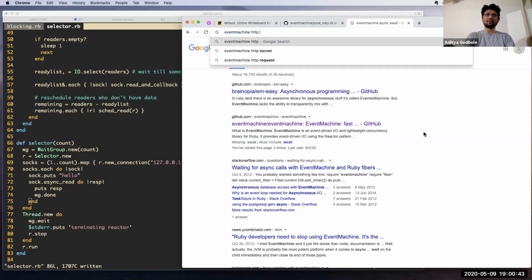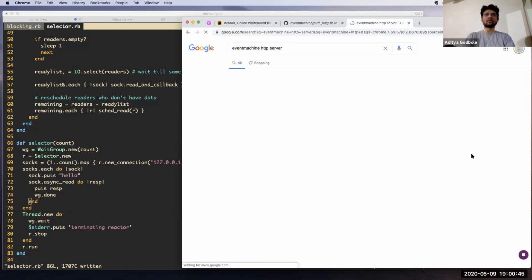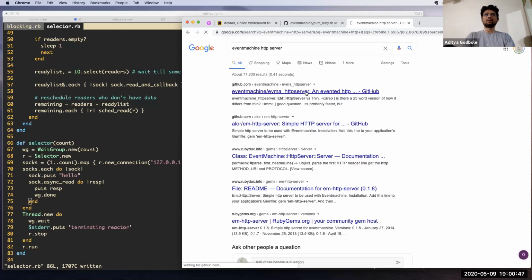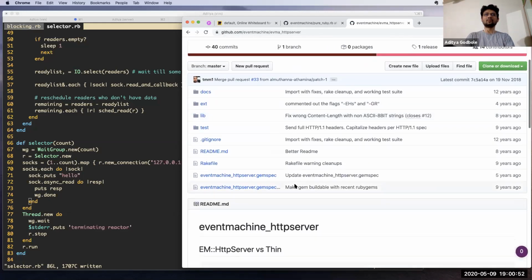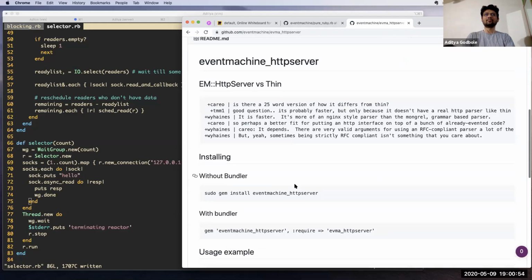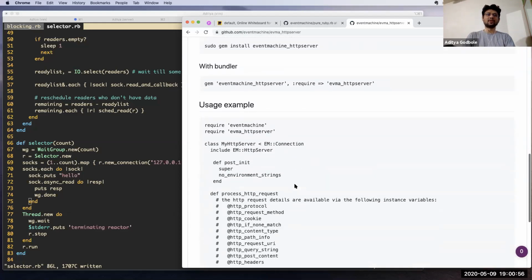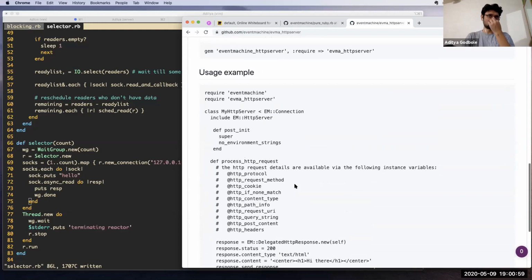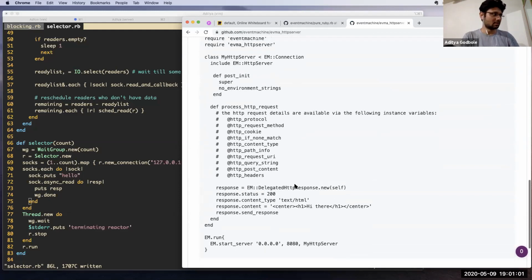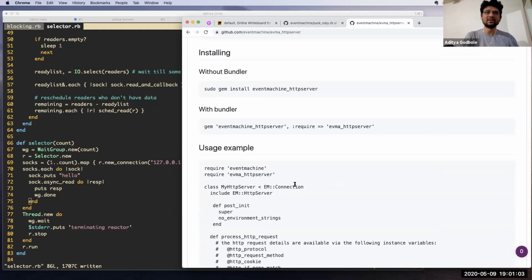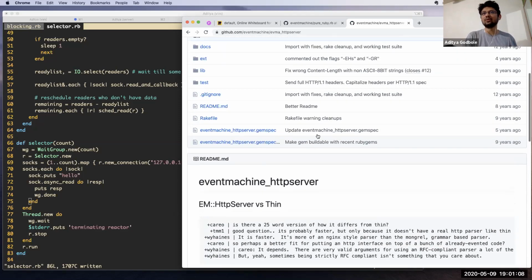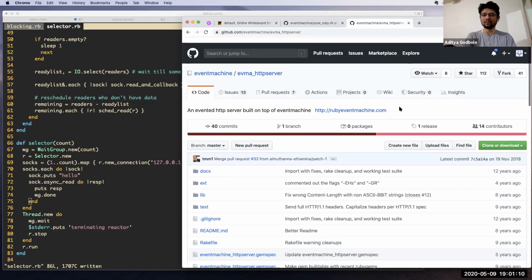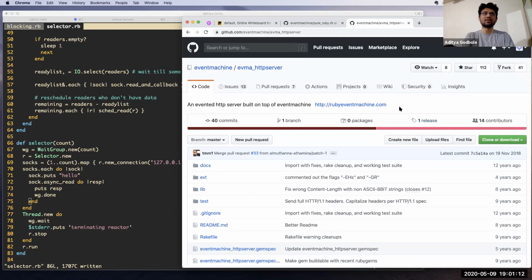For example, the very core one: the EventMachine project itself provides you with an HTTP server, which is based on the reactor pattern. It's a very lightweight server, which you can use for very basic stuff, but EventMachine plus Thin is actually a very good combination if you want to do async using EventMachine. There is Falcon, there is Goliath, quite a few of them.